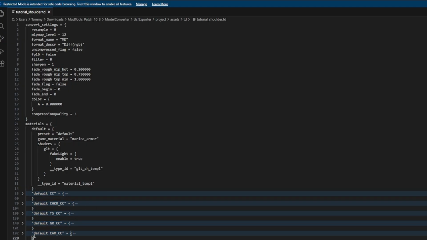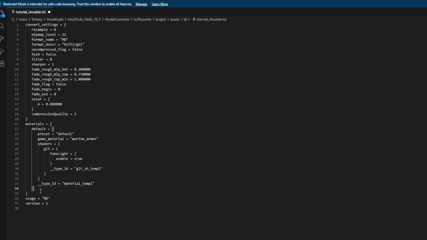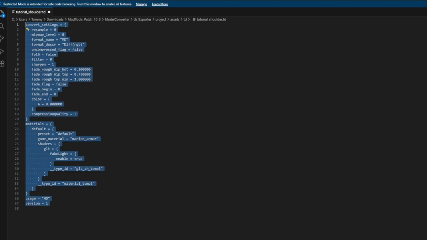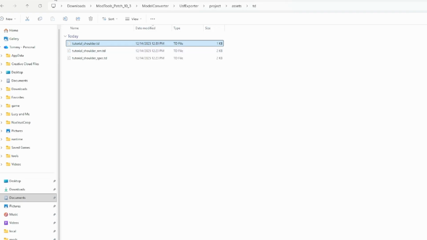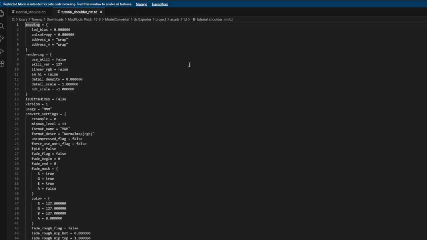And so, because we don't have these, we can get rid of them, so that we just have default as a thing here. And then at the top up here where it says map level, change that to 8, and then we can save this TD file. Then if we look in the normal map TD, we pretty much just leave this completely alone, like don't touch it at all.